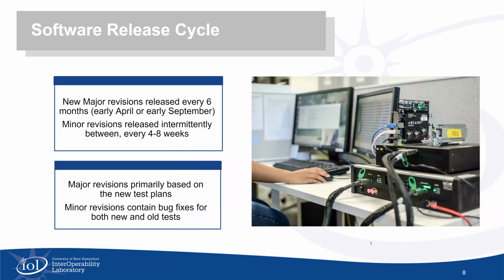So yeah, more on the software release cycle, like I just said, released twice a year, every 6 months. This occurs 2 months prior to the NVMe and NVMe Fabrics plugfests. And in between those are minor revisions that contain bug fixes or maybe some additional tests that didn't quite make it in for pre-testing before the official release. This is why when you look at our own software, you'll see 18.0A, B, C. We use those as minor revisions to fix things that are reported to us as needed.